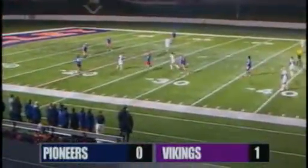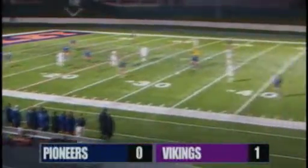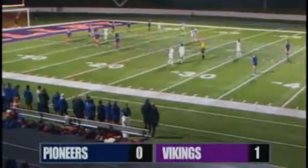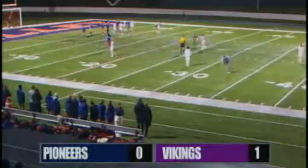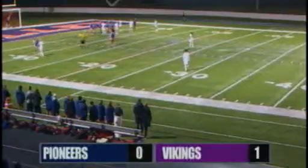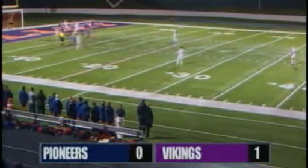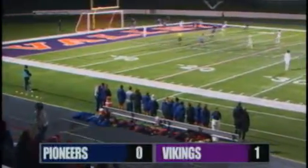That goes out. Vikings take that one away. And now it looks like they're going to get a free kick out of this one, about 30 yards out. This actually plays more like 35 yards out. And Garcia will be over it and look to clear this one in towards the box. Garcia sending it in towards that far corner. Tries to get it headed down, but that one's going to go out of play.